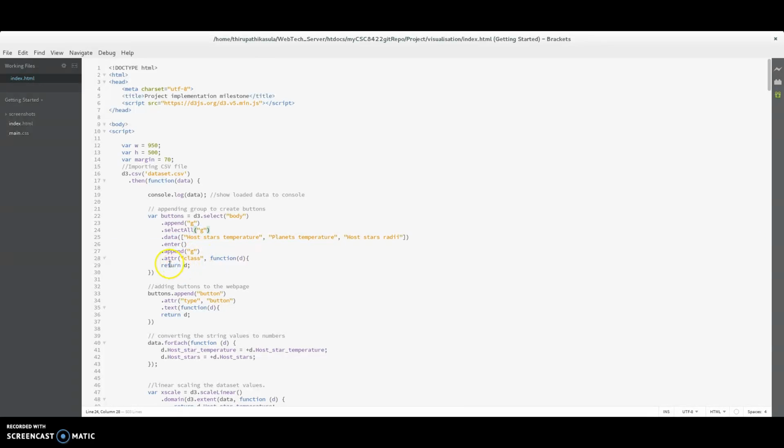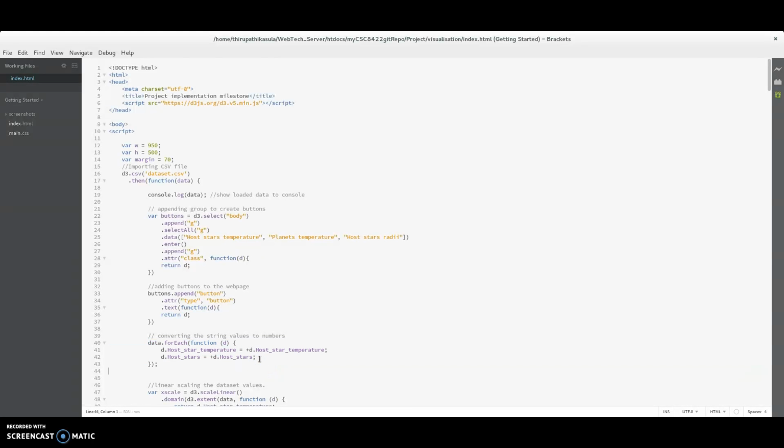And I also gave class names to each button using this anonymous function, and then I gave the text which is to be displayed on that button using this code. And then I converted the string values that we have in the data set to numbers, because whenever we import the data in D3 it will be in string format, but we need to convert those into numbers to display them on the graph.